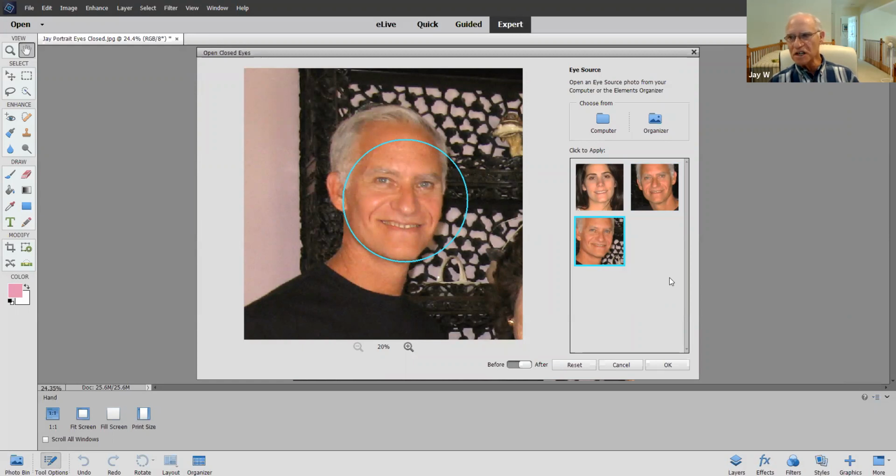Any questions about this tool? It's pretty straightforward. It's useful only a small amount of the time, but when you need it, it can be critical. I have a friend who, for whatever reason, always flinches when the camera snaps his picture.